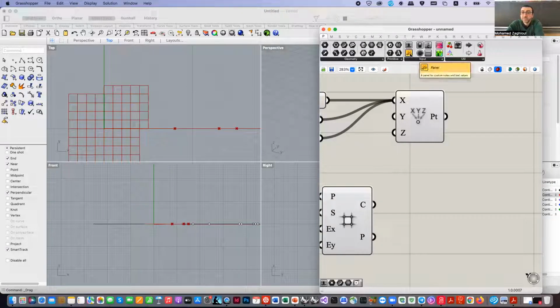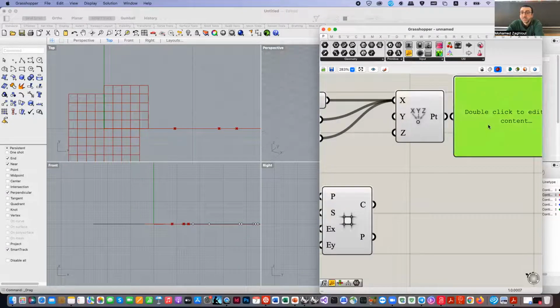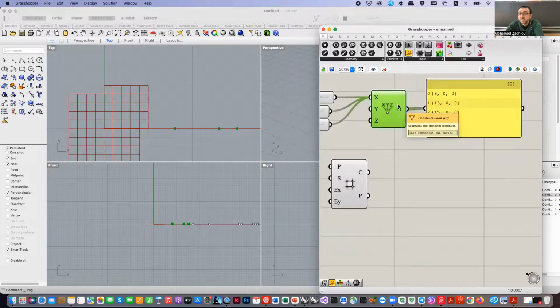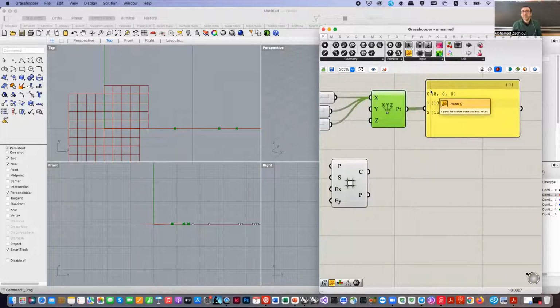This component, you drag it. You can write inside it. You can connect the output of any component to this input. It tells you what the values or the output of this component are. So now I have 3 values, X, Y, and Z for points. For this menu, it will not sometimes tell you what this data itself is. It's just, let's say, a list of numbers.